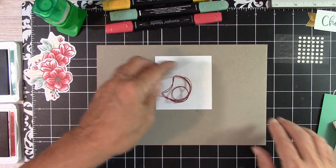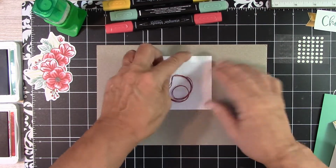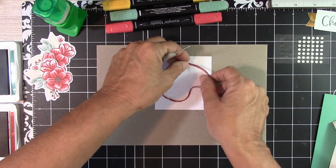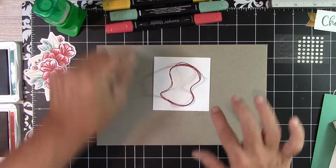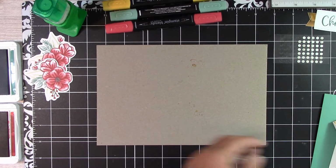I might need another one on that other side, right? Let me stick a glue dot right here and put it where I want it, right? So we have it all together. And now I'm just going to stick that in there. Perfect. Okay, good. And now I've got a lot of rope, or a lot of twine. Okay, now let's move this aside.